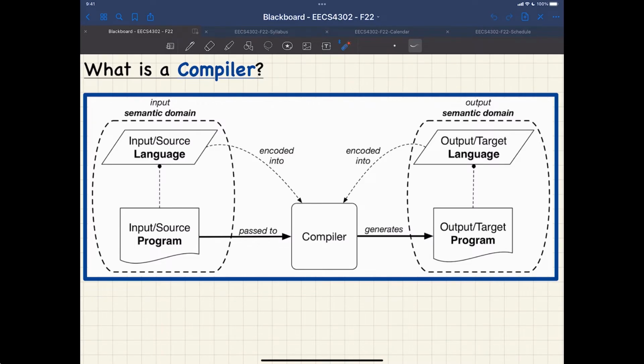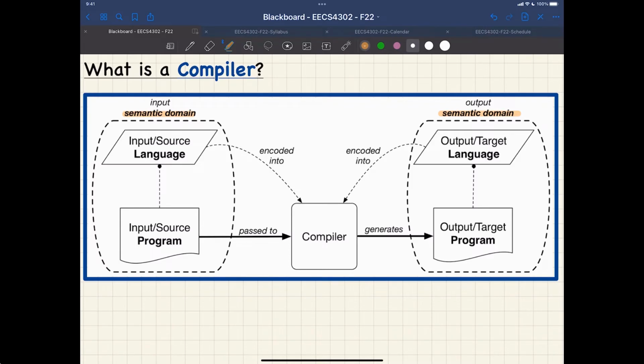Awesome. Okay, you can see many boxes here and also many shaded boxes of different shapes. There's a reason for that. Okay, let's go over them. Let me start with this word over here: semantic domain. It's really important for you to understand what semantics really is. The synonym for semantics is just meaning. What's the meaning of your language?